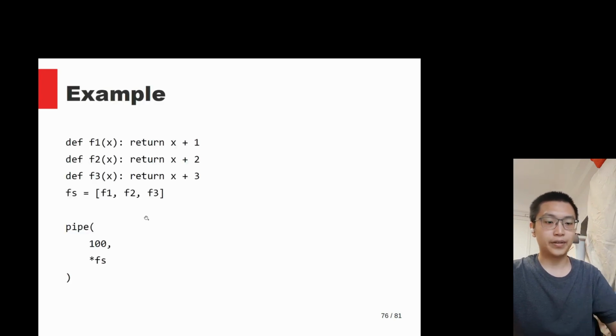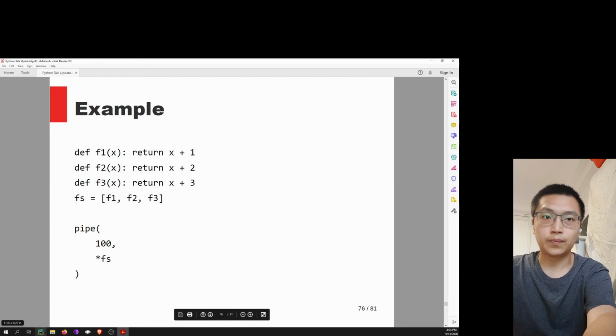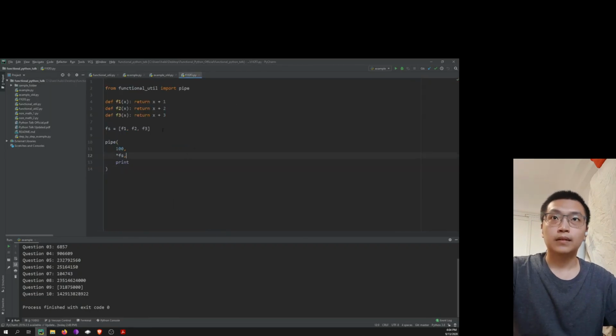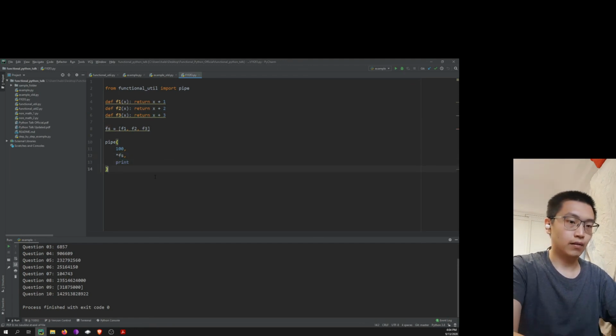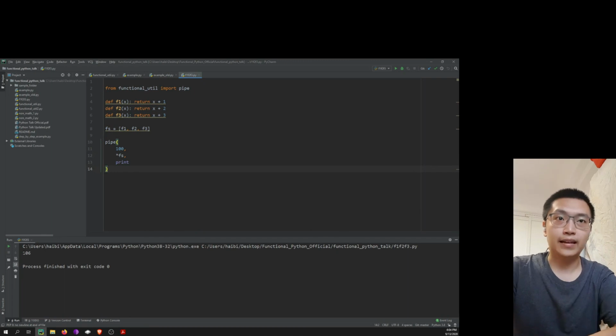So let's do a demonstration. You can see that in this example, f1, f2, f3, and I pipe 100 through this list of instructions, and then I print out the final result. And you can see that the final result is 106 as expected.